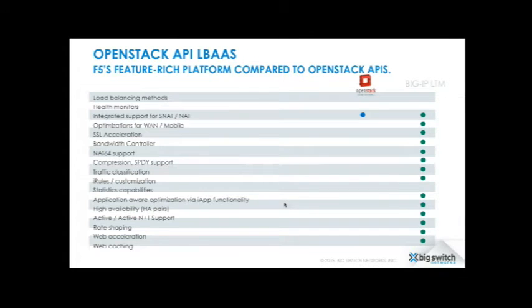So just an overview, one of the things that we find is that, from a load balance perspective, you have two different load balancing methods on OpenStack, and 32 different load balancing algorithms on the BIG-IP. There are also 32 different health monitors on the BIG-IP. We support a lot of the different enterprise-level applications.